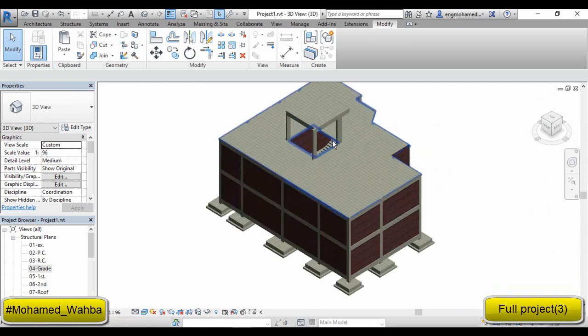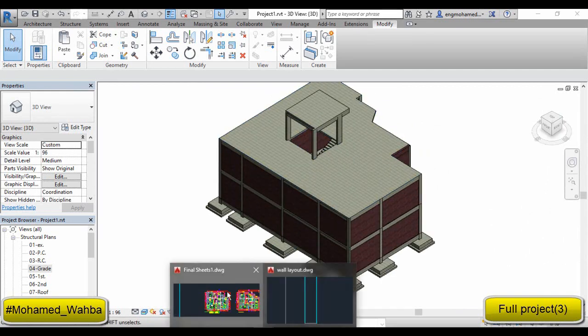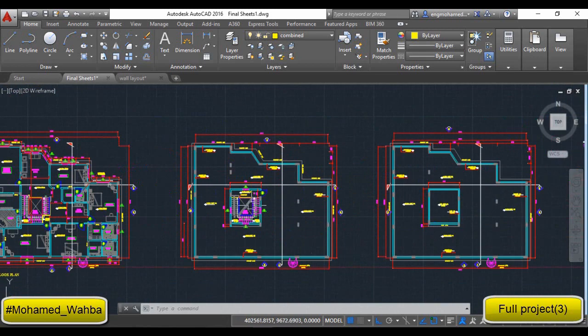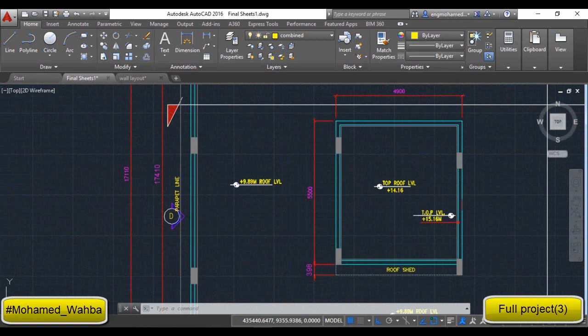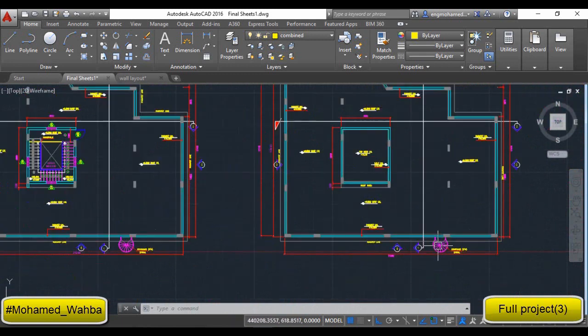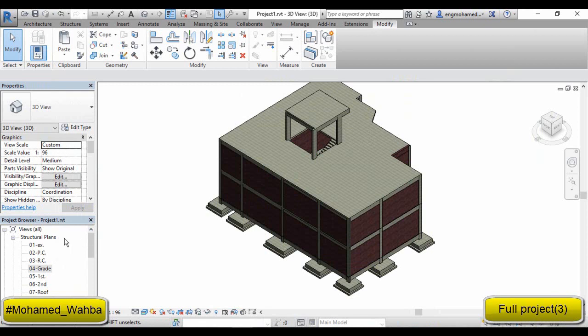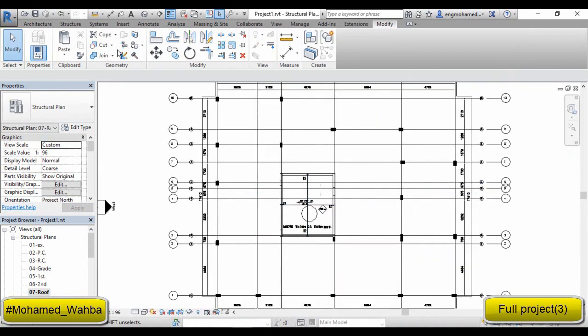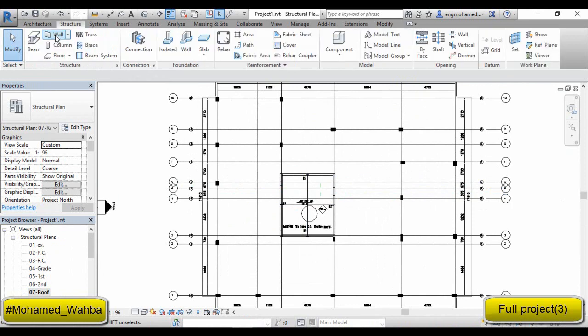If I want to draw walls here on the roof, we have 4 walls in my structure. So if I want to draw those walls on the roof, I will stand here and draw.